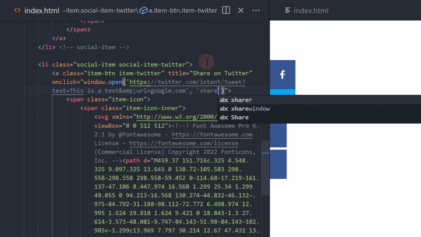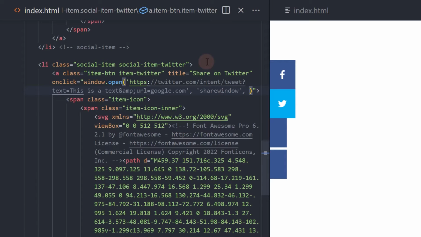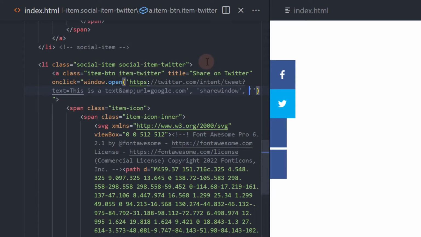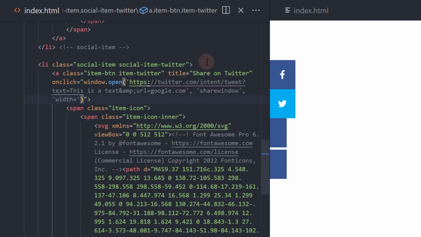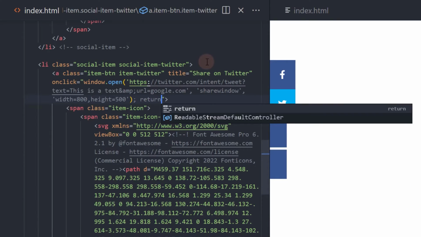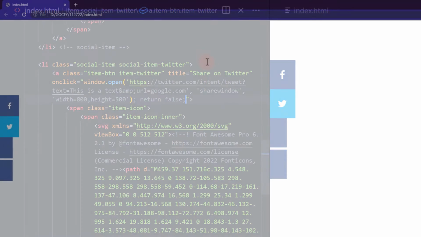Add share window for the following open parameter and width and height for the last one. Finally, add return false. Let's test this on the Chrome browser.